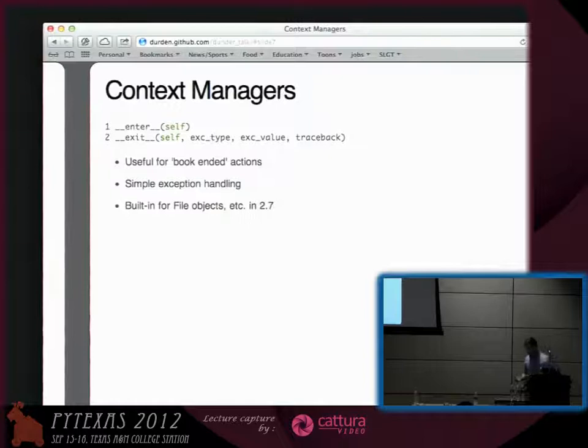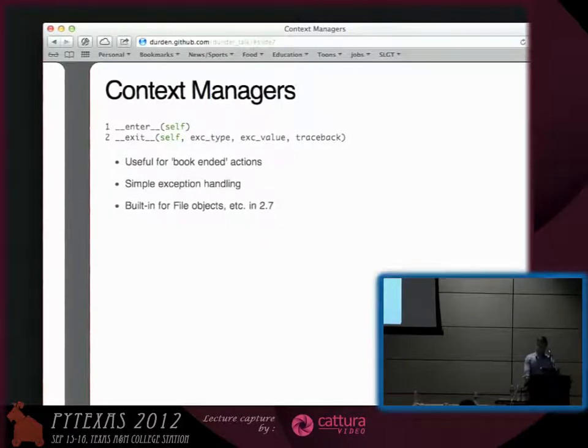So the idea is that if I want to write a context manager, the key to a context manager is the keyword with, and it's a way to do what I call bookended actions, something that has a very clearly defined start and end, like opening a file, opening a socket, getting a lock or a semaphore, where I want to grab a resource and I want to release it. And no matter what happens, I always want to do those two things. So a context manager allows you to do that. And I think it was in 2.6, maybe 2.5, Python introduced the word with. With is the kind of thing that invokes context managers.